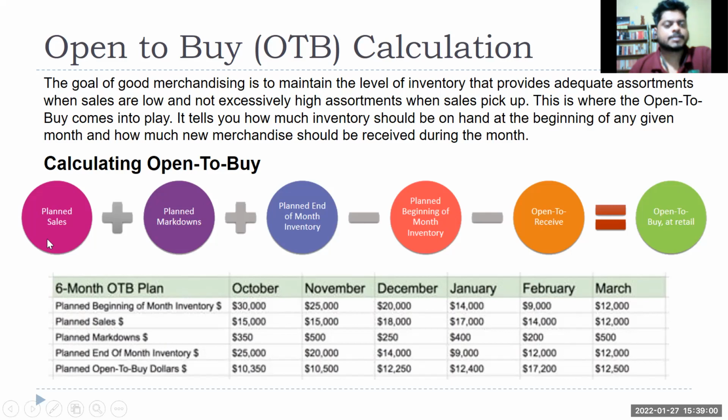Then what is my planned sales? Let's say for next month I will have planned sales of whatever, 10 lakh, 15 lakhs or 5 lakhs. That has to be replenished, right? Because if I'm trying to keep 80, it cannot go below 80. So anyhow I have to buy, right? Then planned markdown: whatever inventory I'm thinking, if I mark down the price, that will get sold. That item also has to get replenished, right?